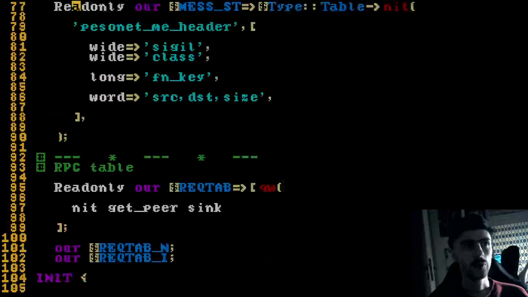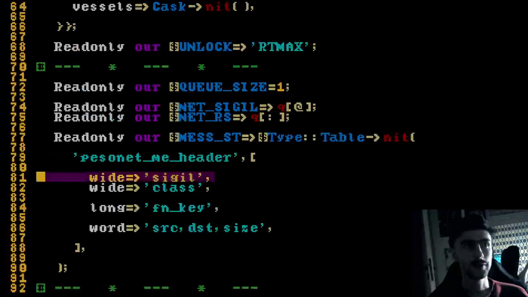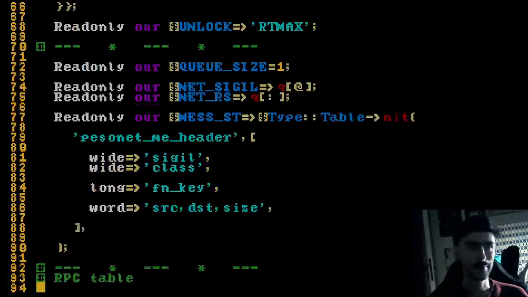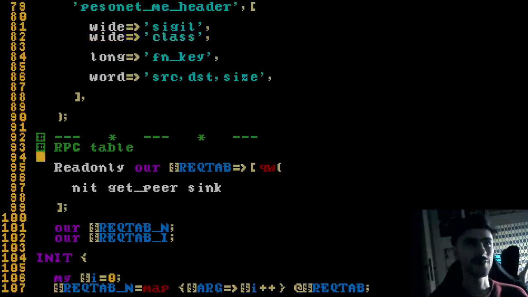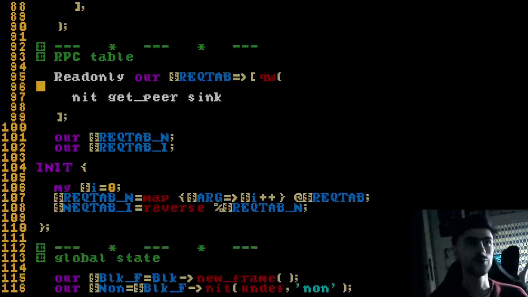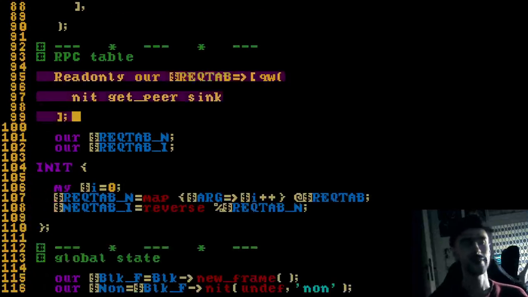So now we can encode the class and function key as just plain integers. Actually, not the class itself, because now that I think about it, we do need to have a class table. So that's more complex. And now I remember why I made it so the class was a string. So okay.